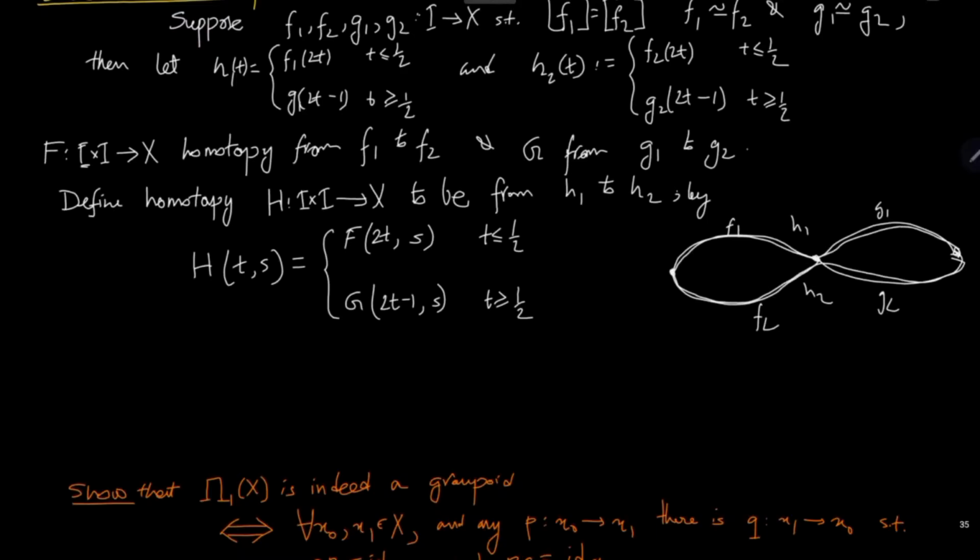That is because suppose this is another map, h of comma s. So this is the s map. It should be going through first f of comma s, and then g of comma s, and it should go at double speed through both of these. So we define the homotopy like that, and therefore we see that the class of h1 is equal to the class of h2.